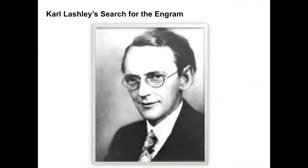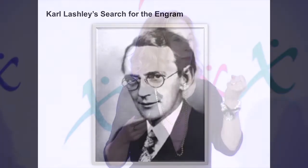I've really been inspired by a few luminaries in the field, and this is Carl Lashley. What Carl Lashley tried to do was to find the area in the brain that was responsible for encoding and storing a memory. This is a picture from Carl Lashley in about the 1920s. In his work, he really tried to find what he called the engram, or the memory trace — those neurons, those bits of the brain where a memory is formed and held.